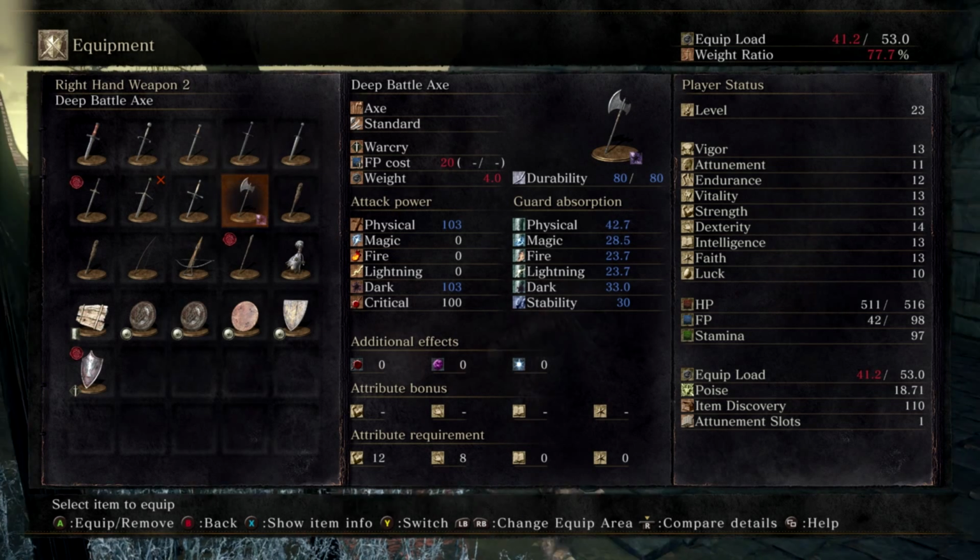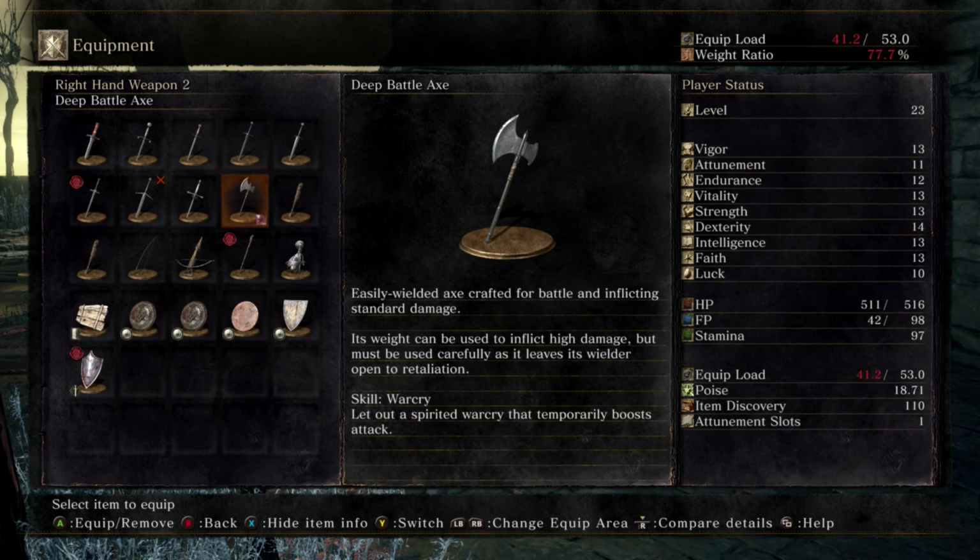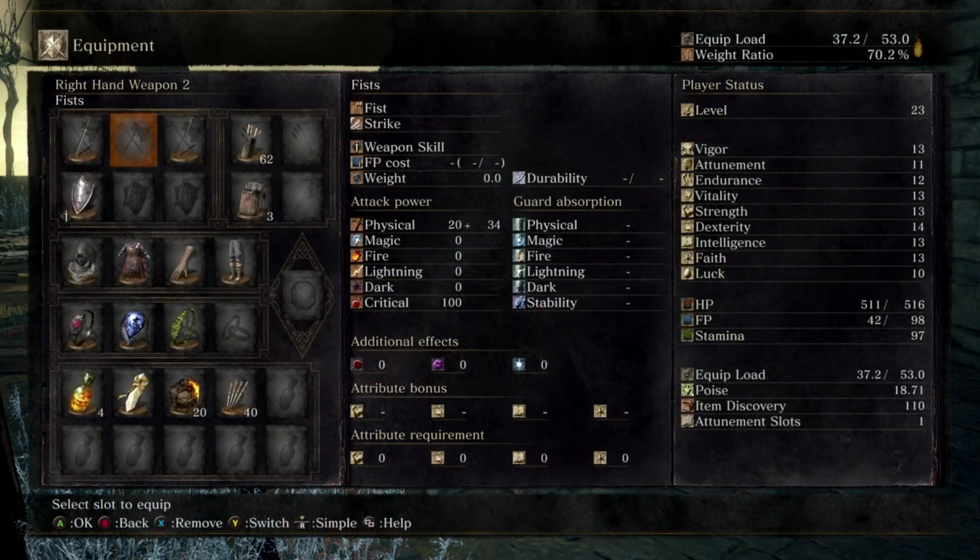Deep battle axe. Okay, so it does decent dark damage, big physical damage. Easily wielded axe crafted for battle and inflicting standard damage. Its weight can be used to inflict high damage, but must be used carefully, as it leaves the wielder open to retaliation. Skill, war cry. Okay.